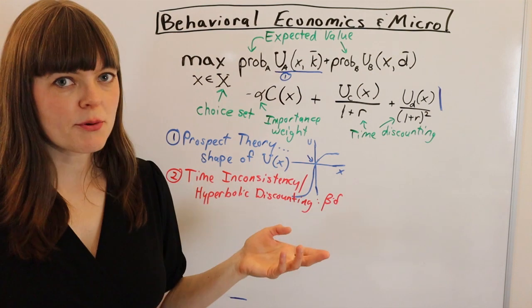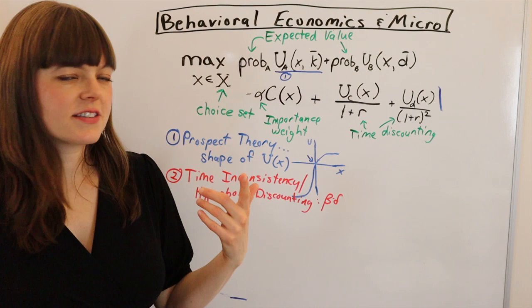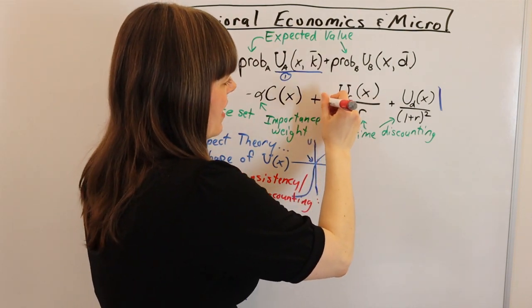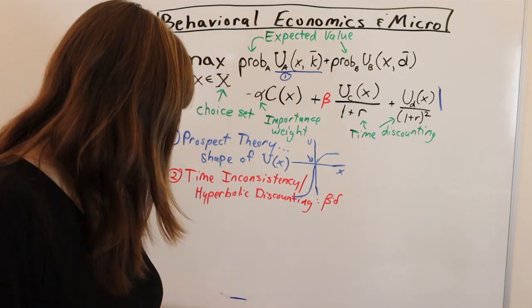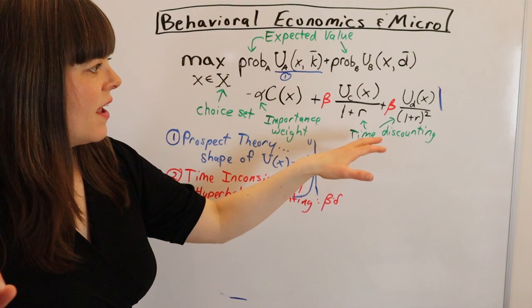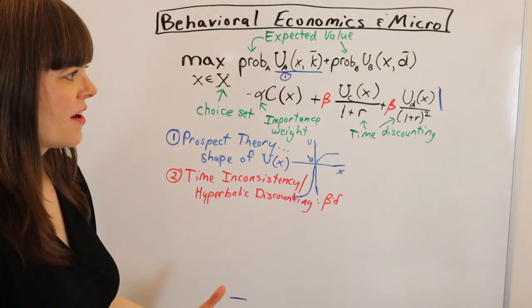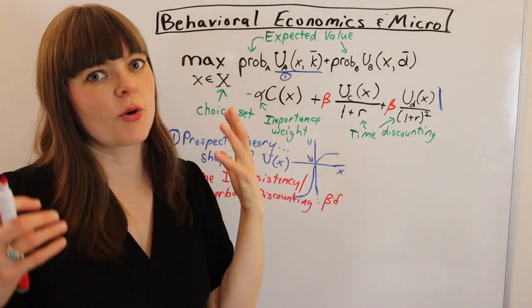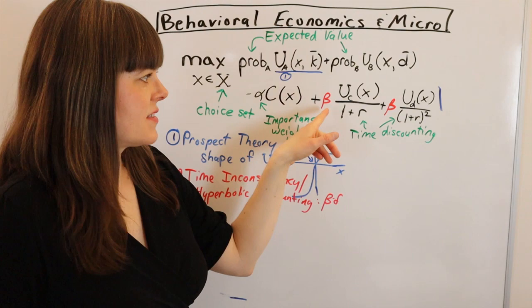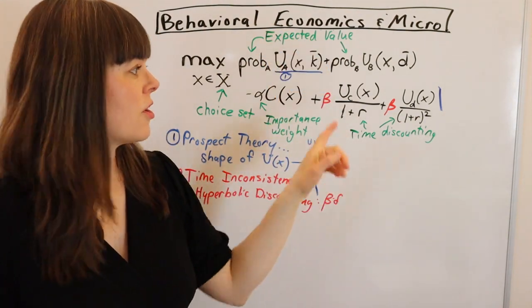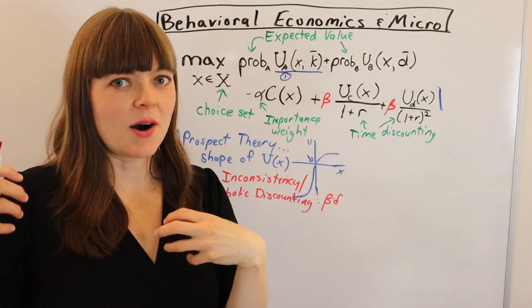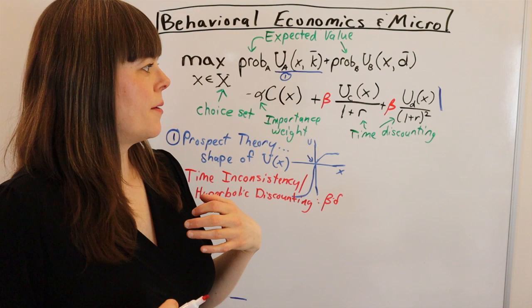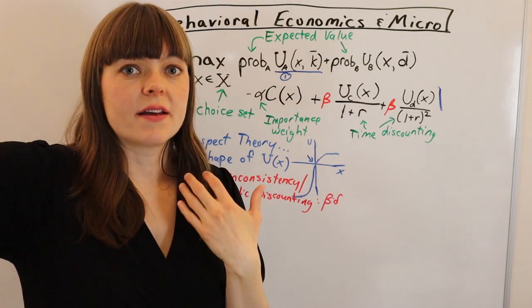And how do behavioral economists do this? We do this through something called hyperbolic discounting or beta delta discounting, which is basically adding this term beta for any time period that's not today. And so any future time period is going to be discounted at a higher rate beta, where beta is less than one. And I think of beta as being a haze over the future. You actually cannot get some of these results without adding this beta in. If you just have one over one plus r which equals delta, delta is classic discounting. It's the beta term, this haze over the future, which doesn't change. It's just simply separating right now, which is really important. Right now is the time when we experience our emotions. And so right now everything is way more salient, way more important. It's separating right now from any time period in the future.